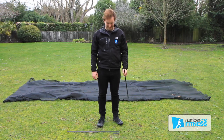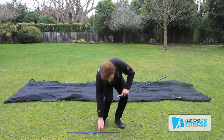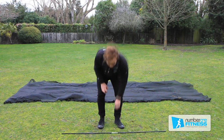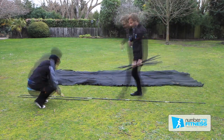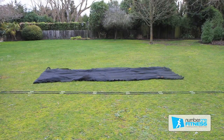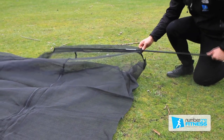Lay out the safety net. Connect the fiber rods with the galvanized tubes into two even length lines. Please note, if a basketball hoop is being installed at this point, it is slightly different. Then thread each tube length through the top of the safety net.